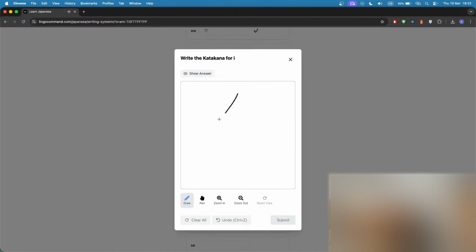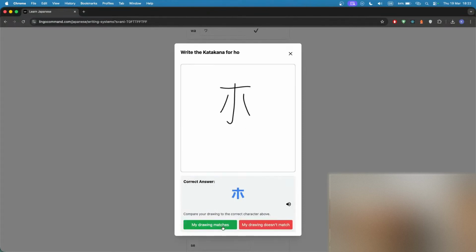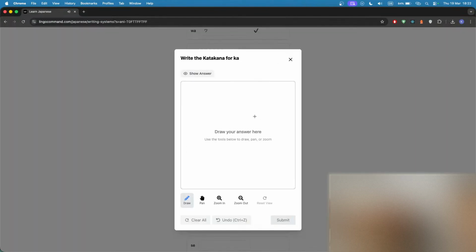I is this one. Ho is 1, 2. There's like kind of a hook here. 3, 4. Ka. What is ka? Just this. Let's try and get the shape right.